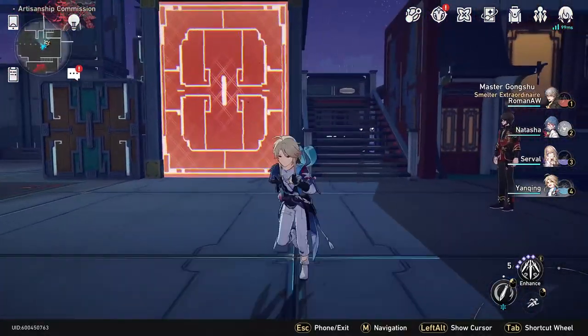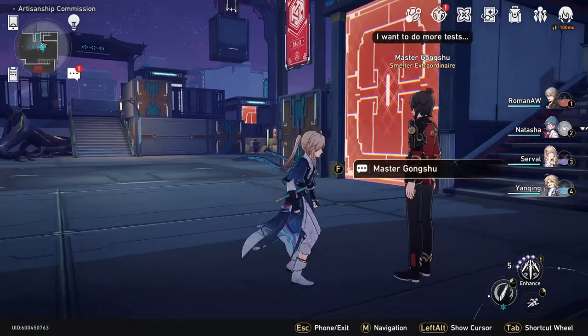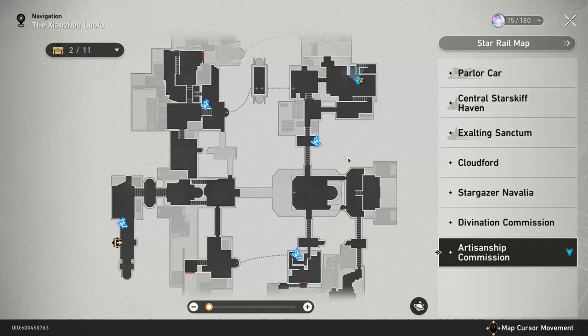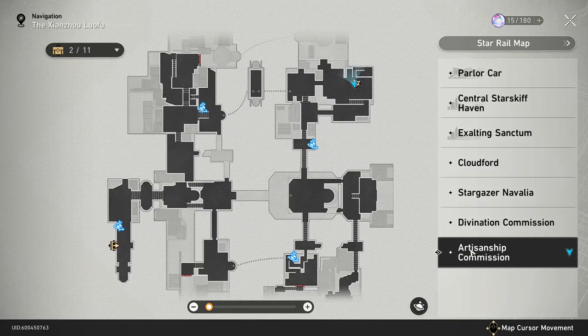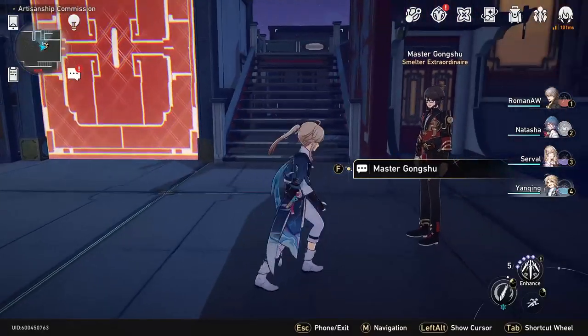Alright guys, now we're at the second one. Also, just a quick reminder, don't forget to check in daily to see if these quests are still available so you can get that juicy XP. For the second one, we're going to be over here at Artisan Ship Commission at the top right of the map for our puzzle.